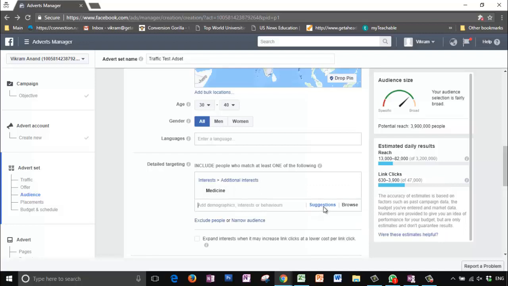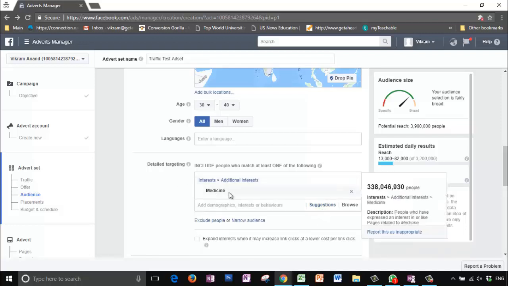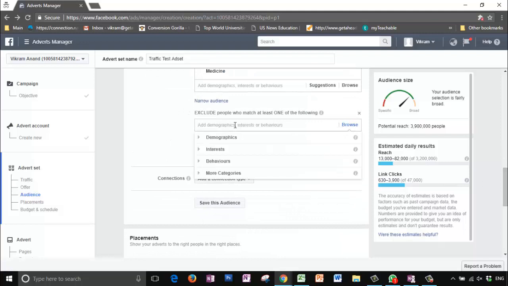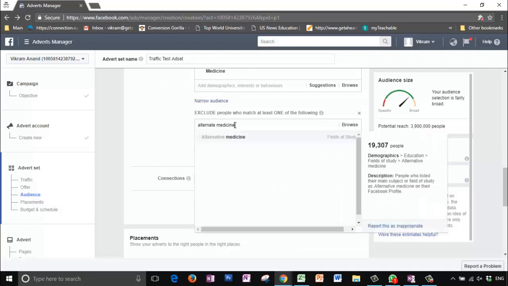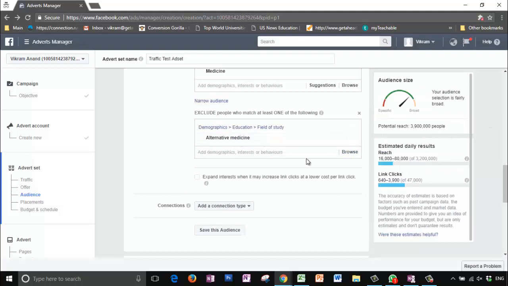And another one that you could add in here is, let's see, exclude people who are interested in alternate medicine. Okay, let's see what that does to the numbers. It does nothing to the numbers.